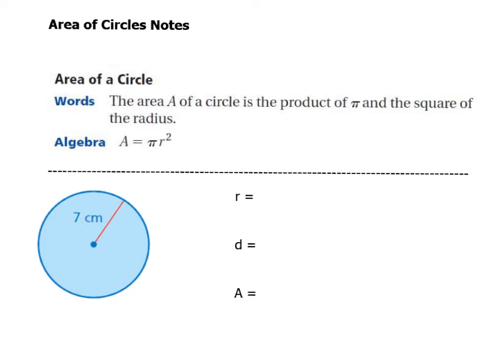And the reason that you're doing the radius squared is because if I take the radius and actually make a square out of it, it would take about 3 of these radius squares to cover the entire circle. Notice that if I did a radius square this way, this way, and this way, 4 radius squares would be too many, which is why we use pi, because pi is a little bit more than 3. So I'm going to use the radius square to help me figure out the area of my circle.